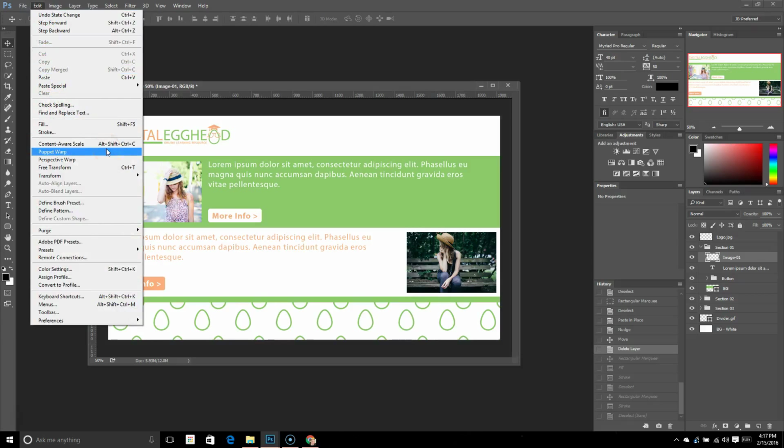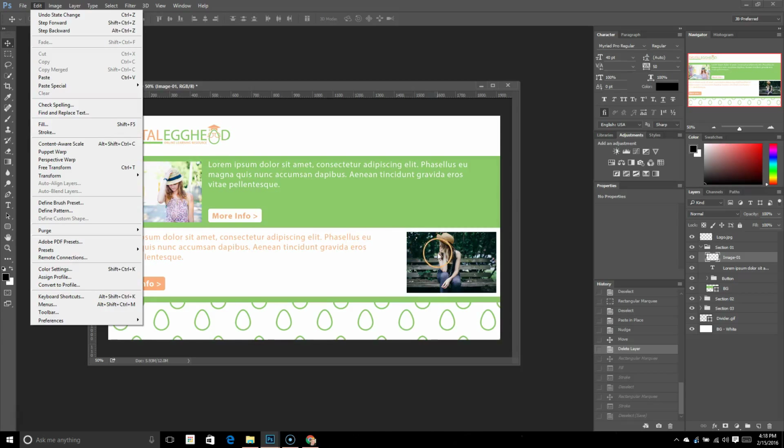Now the next section, this is one of those sections that really needs to be delved into a lot deeper. But these are some really cool tools: content aware scale, puppet warp, perspective warp, and the free transform and transform are basic tools, but the first three are really powerful tools. So essentially what the content aware scale will do is it'll allow you to take an image and scale it without scaling the important elements of the image, such as buildings or people.